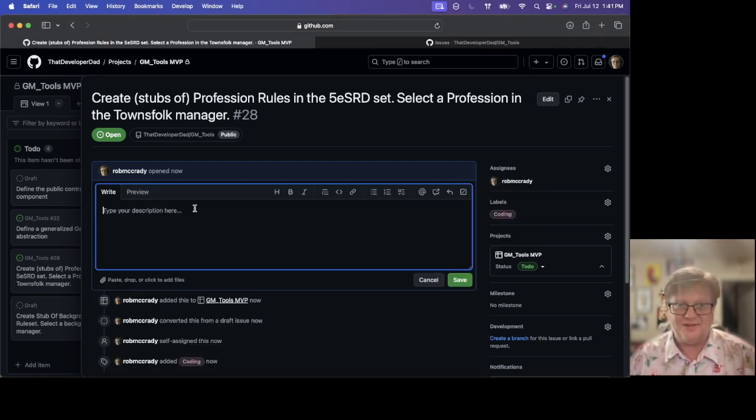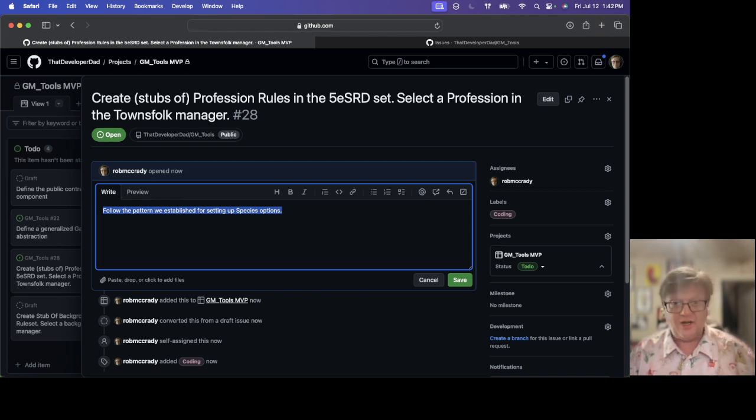And let's edit this. Follow the pattern we established for setting up species options.